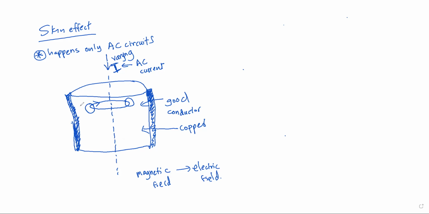Okay, so the eddy currents will be cancelling out the current that is generated inside this cable and transmitted through this cable. The eddy current is a disadvantage to this current conducting process. So eddy currents are forming because of the magnetic field that is generated. The magnetic field generates these eddy currents around the center of the conductor.